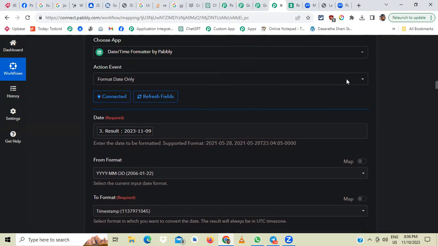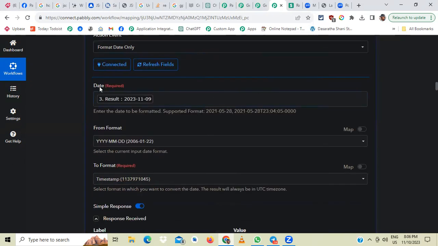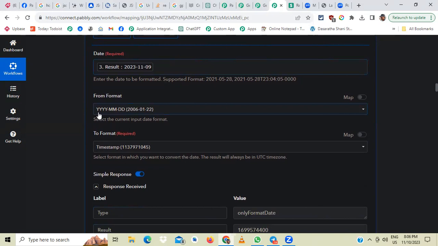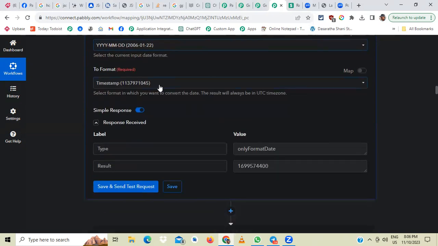To achieve that, I'm selecting the action event called Format Date only. In that, I am selecting yesterday's date from the previous step. From date format is YYYYMMDD, and to date format is timestamp. So I have got this timestamp of yesterday's date.